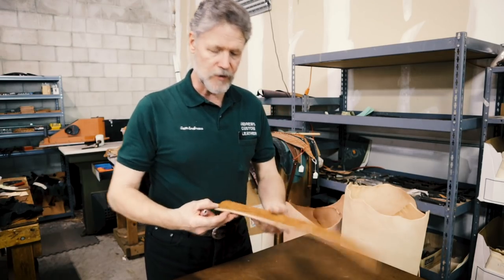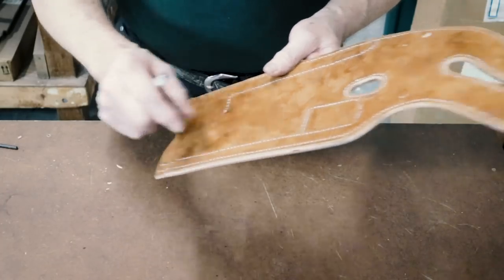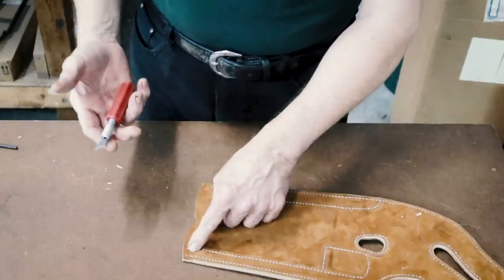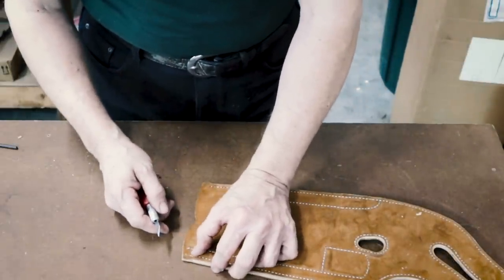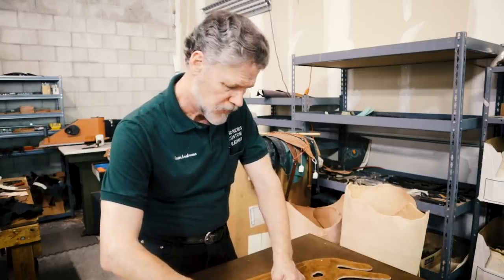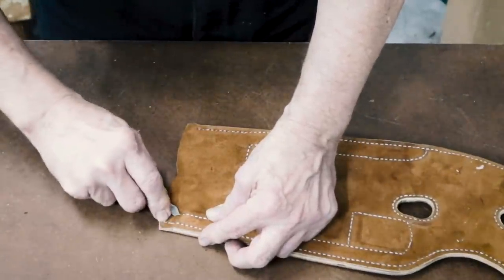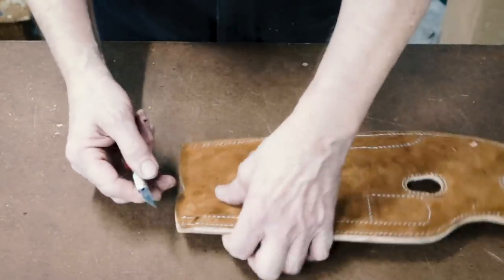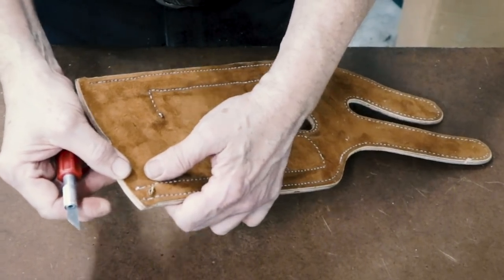Next, to get the spring ready for inserting, we have to open up the channels that we've created, the tunnels for it to go into, which is covered by the lining. So, taking a razor knife and find the bottom edge of where the leather ends, and with just the tip, slice in at an extremely flat angle. So we're slicing just the suede lining and opening up for the spring end to go up inside.